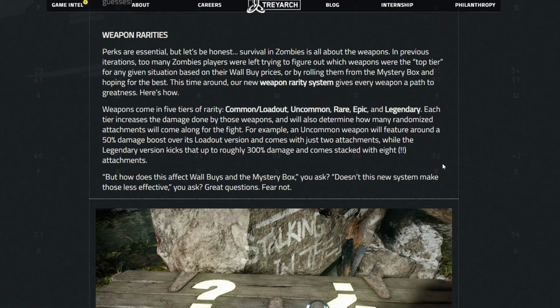Here's how. Weapons come in 5 tiers of rarity: common or loadout, uncommon, rare, epic and legendary. Each tier increases the damage done by these weapons and will also determine how many randomized attachments will come along for the fight. For example, an uncommon weapon will feature around a 50% damage boost over its loadout versions and comes with just 2 attachments, while the legendary version kicks that up to roughly 300% damage and comes stacked with 8 attachments. So this pretty much kills the idea of running to round 30 with your starting gun.